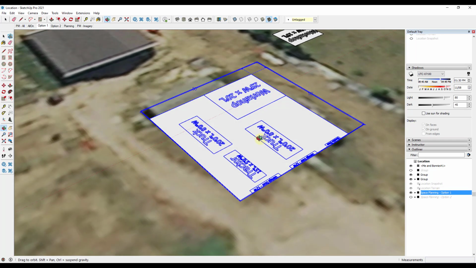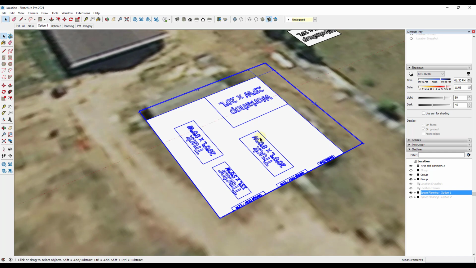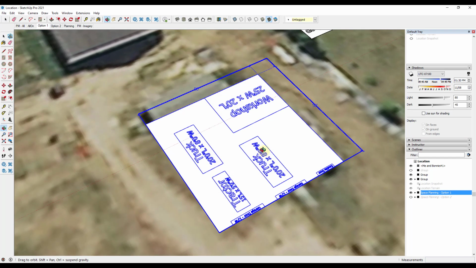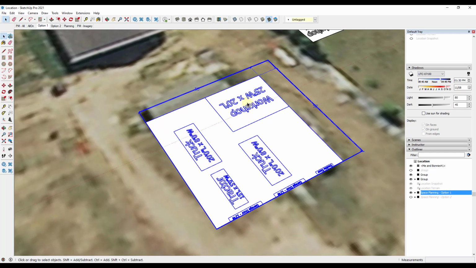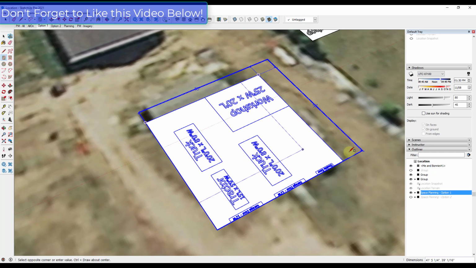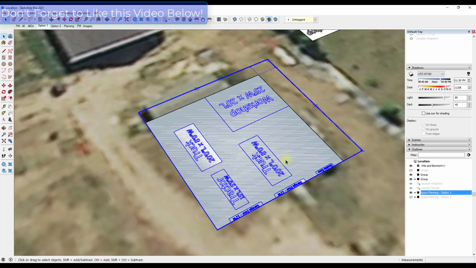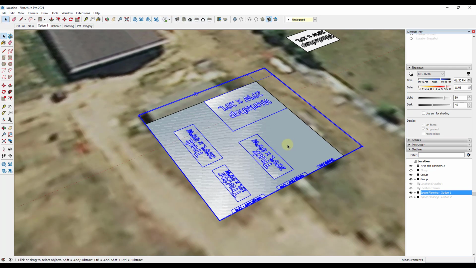And so what I want to do is let's start by modeling out the footprint of this building in 3D, right? So all I'm going to do is I'm going to draw a rectangle, and I want to be outside of this group, right? My space planning is specifically there to be space planning, so I don't want to extrude that to 3D. What I want to do instead is I want to draw another face on top of it. So I just use the rectangle tool to do that.